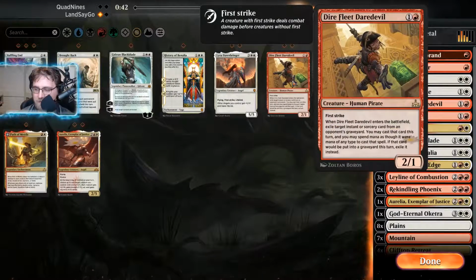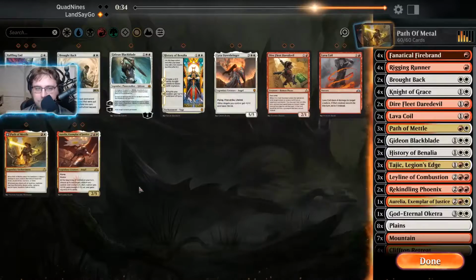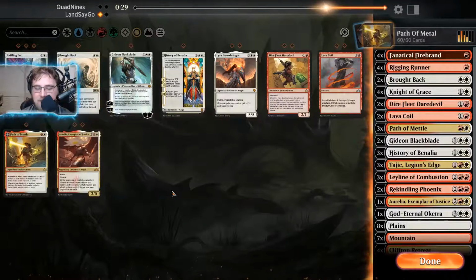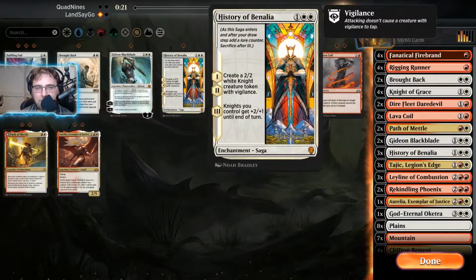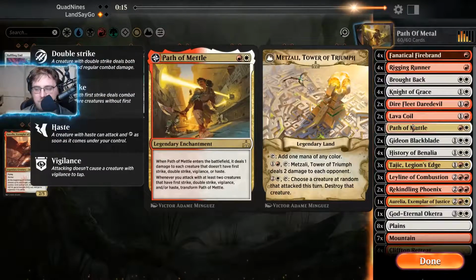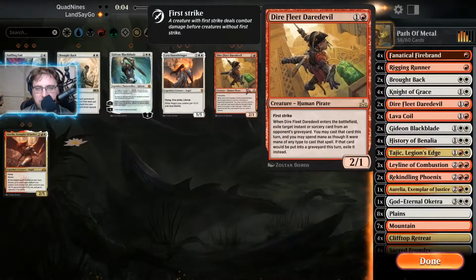Maybe bring in another Dire Fleet. Or maybe we leave in the Path of Mettle and take out something else. I mean, he seems like he's actually going to be more of a Planeswalker deck. So let's take out 2 Path of Metals. Let's keep the pressure on. Actually, Path of Metal just might not be good in this matchup, if he's like Teamer Walkers. So let's rethink this a little bit.